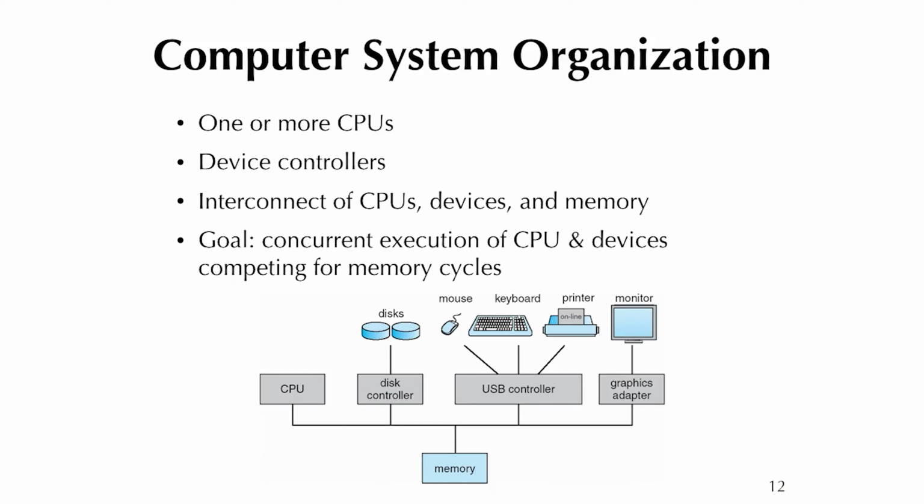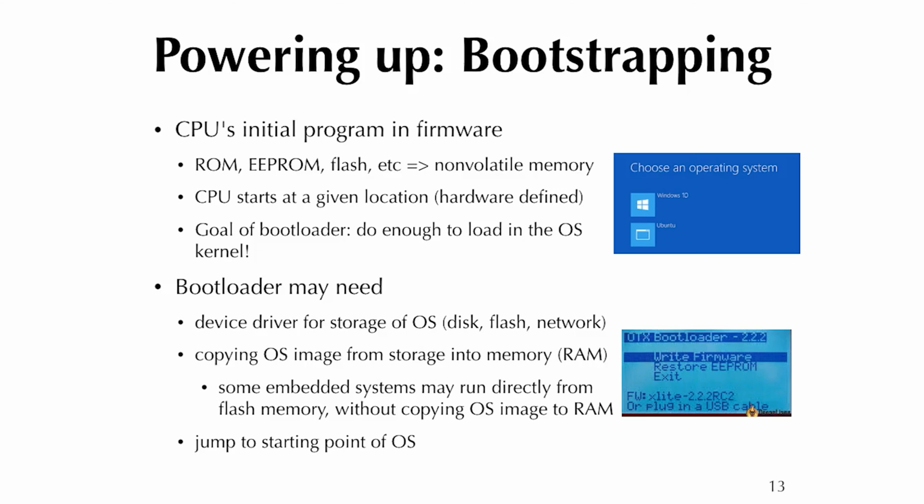Now embedded systems can have a different kind of bus too. The goal is to allow what's called concurrent execution of processor or CPU and devices. And see, the memory is that thing hanging on the bottom. That means it's not just the CPU that has to touch memory. Your devices may also touch memory too. Say, really? I didn't know that. Yes, devices can read and write memory, can share the memory with the processor as well. And we'll see some examples.